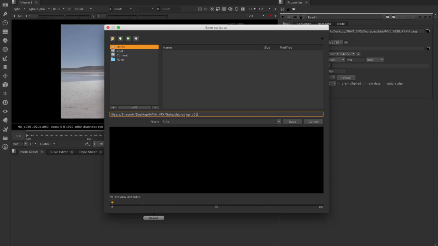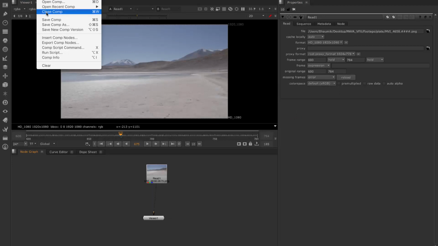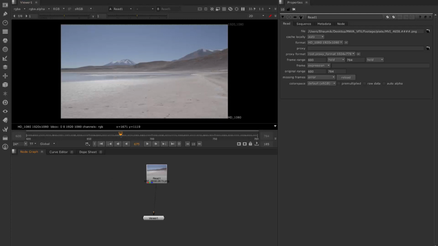V01. We're going to add this V01 so that we can use a nice little feature in Nuke, which is to save a new comp version, and that will increment that for us when we want to. These Nuke files are really quite small, so you should save different versions really, and save often. So in this lesson, we had a look at the basics of Nuke by bringing in our background footage.